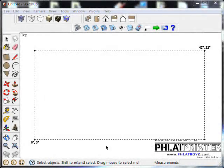Alright guys, so here I am in SketchUp. In this tutorial, using SketchUcam, we are going to create some control horns for our foamies. We're going to cut them out and we'll show you how to do the entire process.